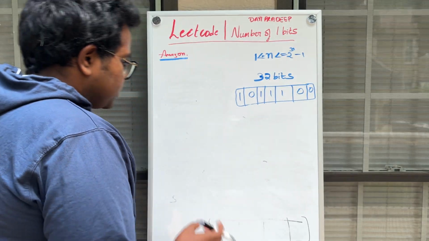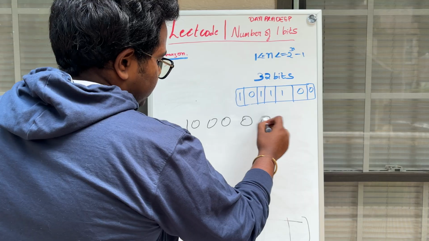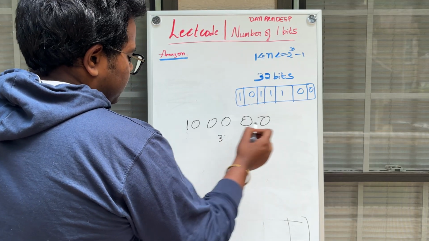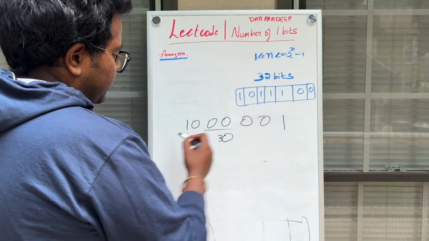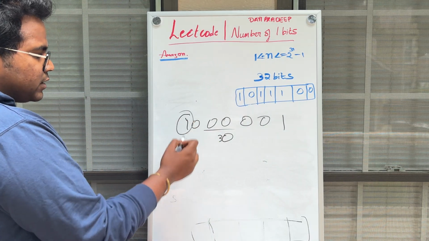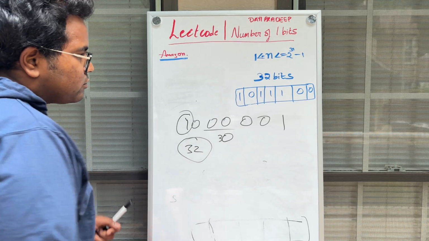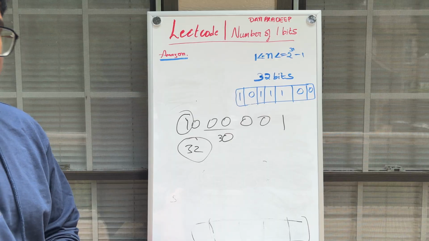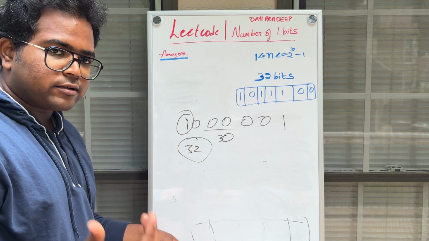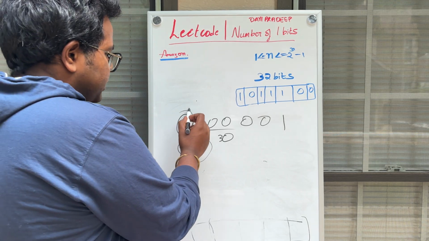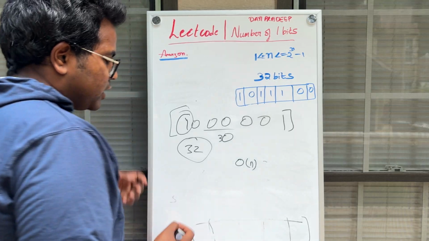In the worst case scenario, if it has 0s in between, say 30 zeros in between, and at the 31st position it has a 1, it's going to take order of 32 time. So is there any better approach? I know this is order of 32, but in the general solution, if it is an array, it's going to take order of n time.